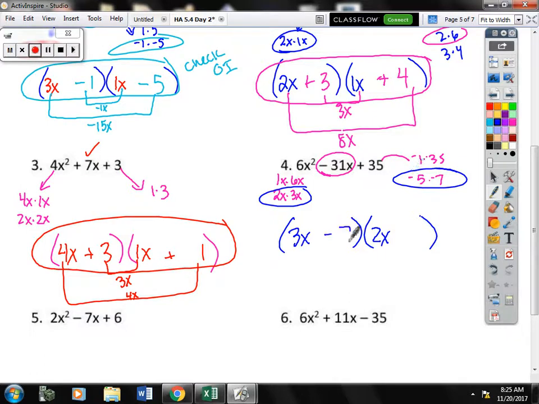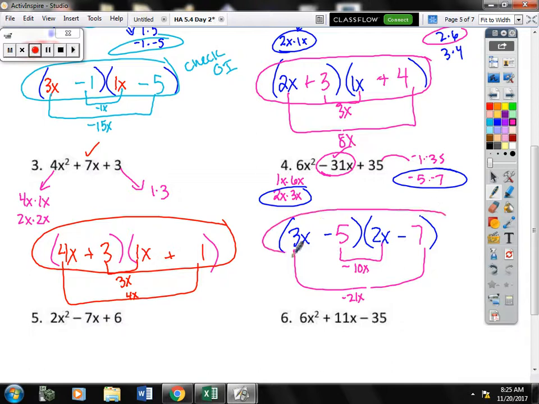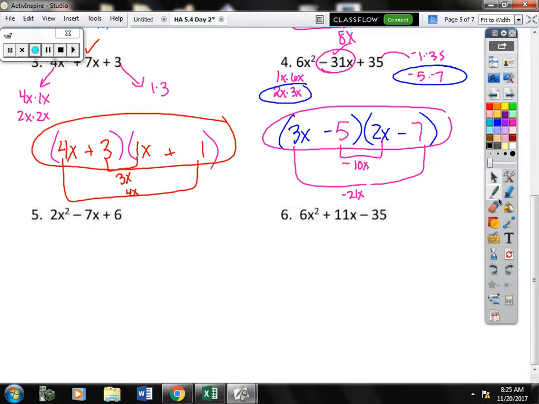So let's put the 7 here and the 5 here and see what happens. So we'll get -14 and -15, which will get me a -29, so that doesn't work. Take an eraser. But before you eliminate the 7 and the 5, try switching them. And this will get me a -10x and a -21x, which gets me a -31. All right, I want you guys to try the next two on your own.